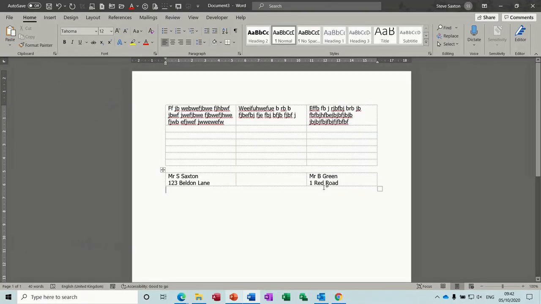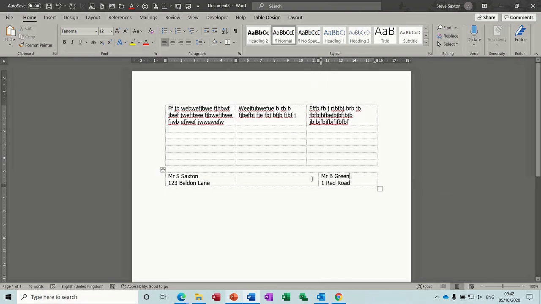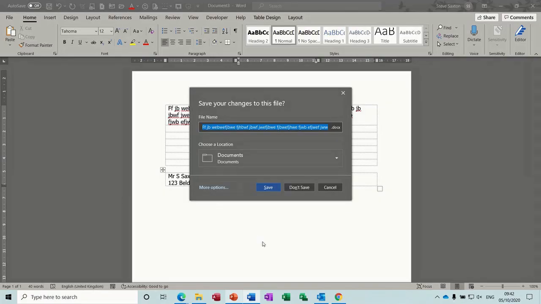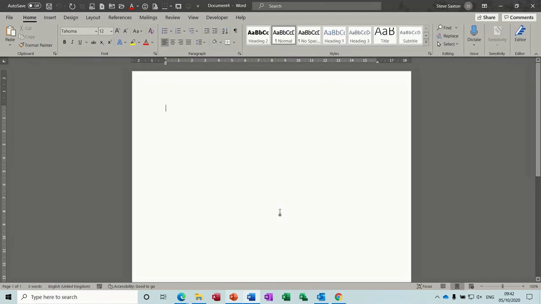So you could use this option for laying things up on an address, but it's not ideal, again, because that's not right across to the, well, I could move this, I suppose, line it up a bit. But the way I would always do address blocks is none of these ways I've told you. So if I just do Control W, don't save that, Control N for new, I would always, and I suggest you do, is use indent.